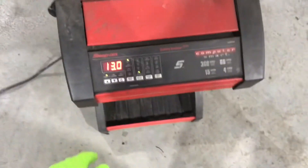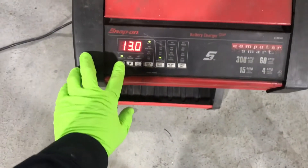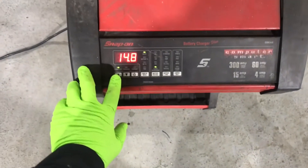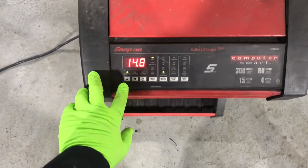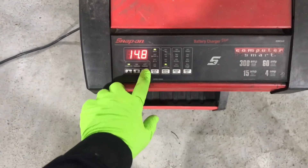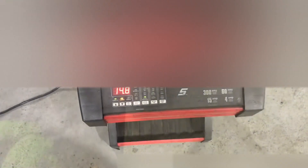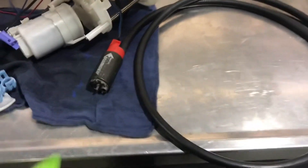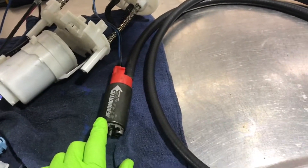We've been testing at 13 volts, so I'm going to crank it up as high as it goes — 14.8 volts — and run the same test. With the boosted voltage we knocked another 10 seconds off the fill time, but we still haven't reached the advertised 325 liter-per-hour flow.